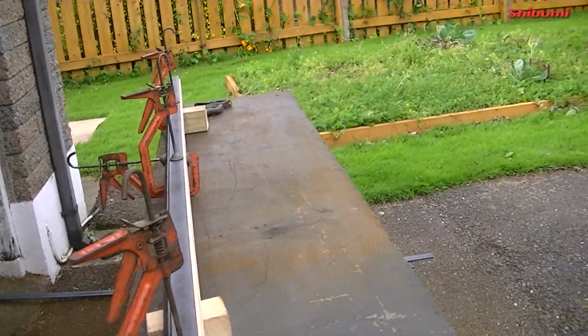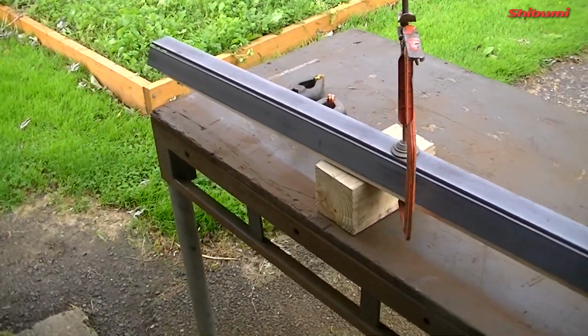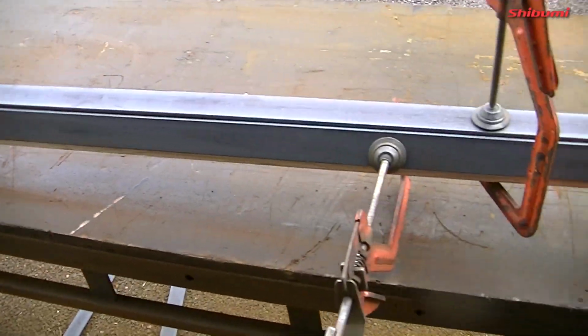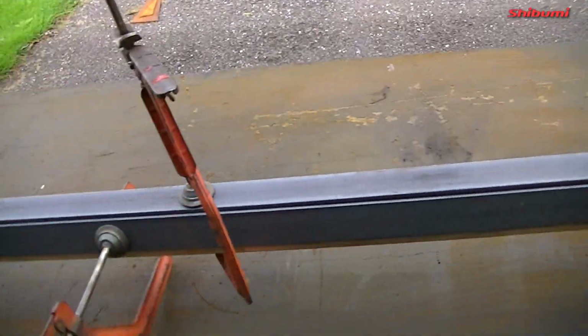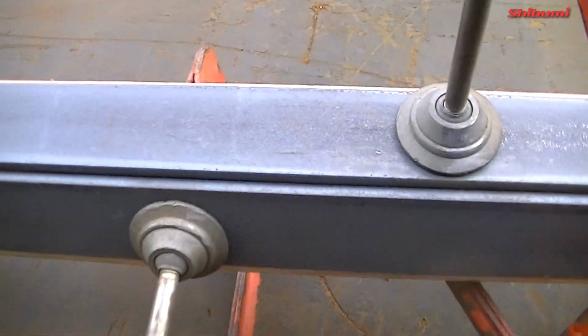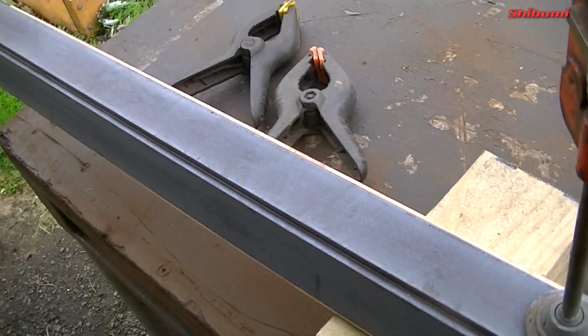So while it's blowing a gale from our little storm we had last night, Francesca, I've managed to mock up one of these 113-degree angle irons that I'm going to make. So I'm going to start here where I've corner to corner and then keep the clamp moving along and tack it in place.